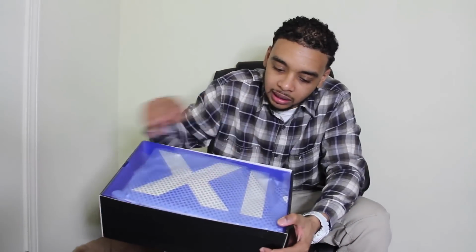I guess I could open it up and show y'all what we working with. As y'all can see, everything is already in there. You got the Jordan 11 right there. That comes off. Put this aside real quick. If y'all don't know what they look like, here they are. I know folks is camping out for a long time trying to get their hands on these bad boys. But if y'all missed out on them, Jones got y'all covered, you feel me? And here's the other one. Here they are.